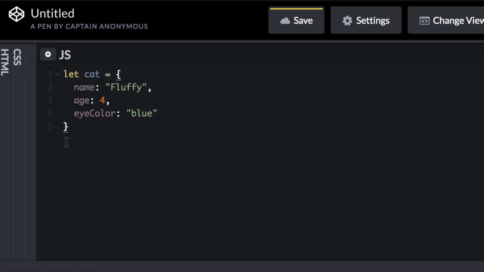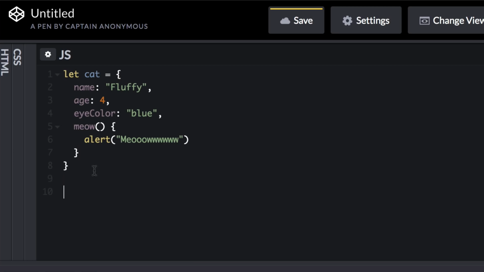However, you might be wondering, what happened to the cat's ability to meow? Remember before we had a function named meow. Well, check this out. Instead of just simple properties that contain a string of text or a number, an object can also contain functions inside it. So after eye color blue, let's say comma, and then let's say meow parentheses, right? That's how you create a function. Then after the parentheses, we have curly brackets. So inside the body of this function, let's create an alert message that says meow.